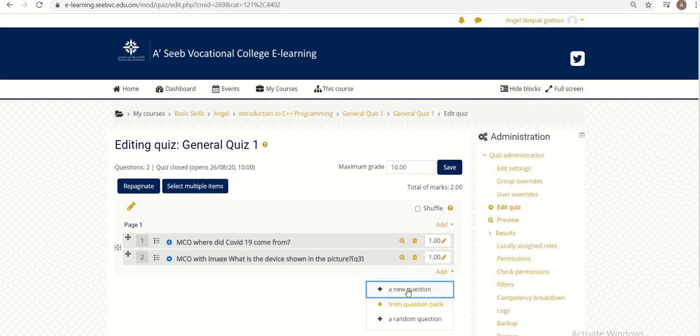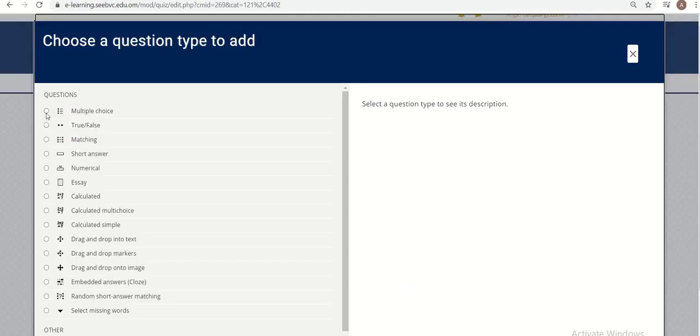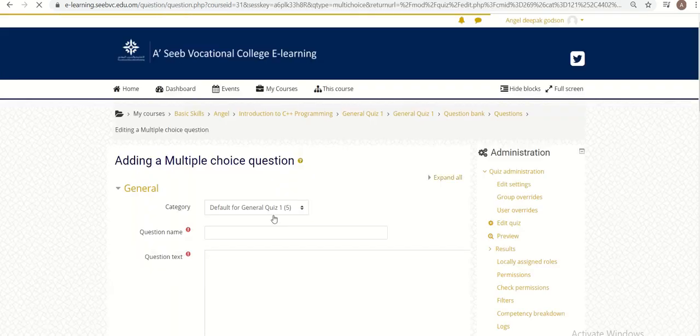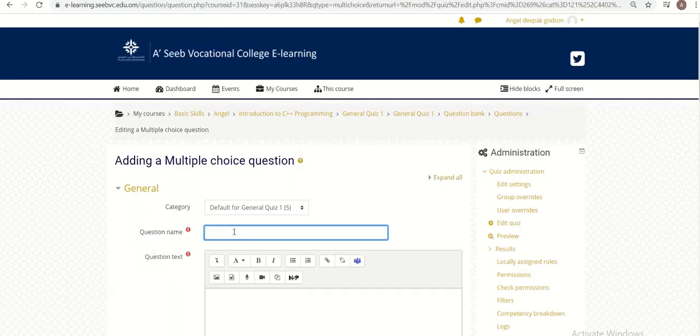Next question is an audio question. So add new question, same multiple choice and add it. So these kind of questions can be used in English exams, quizzes. Okay, so MCQ with audio.